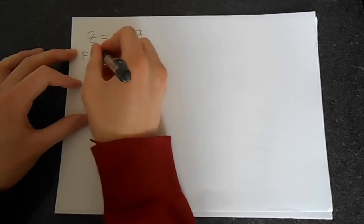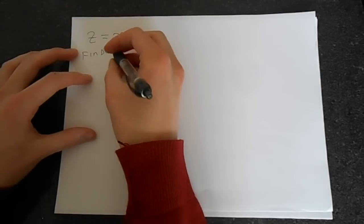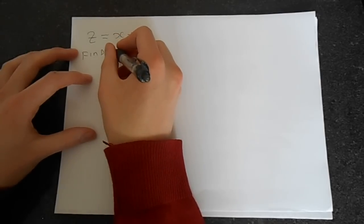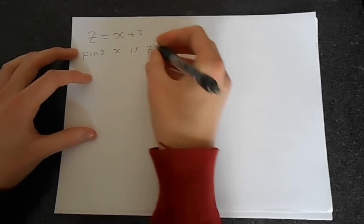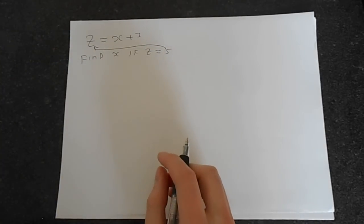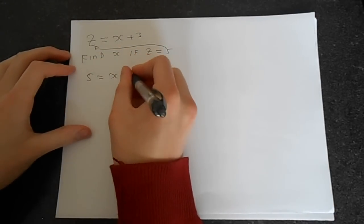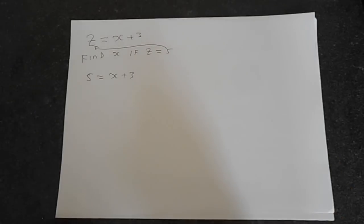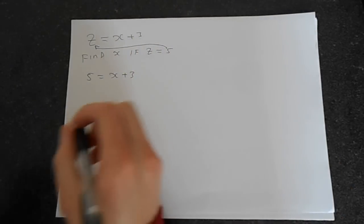So, we've got an equation, let's say, just like the one before, x plus 3. And instead of being given x, we're going to be given what z is. So we're going to find x if z equals 5. And just as before, that can go in just like that. So the equation now becomes 5 equals x plus 3. Now remember the rule we talked about earlier, if you do one thing to one side, you have to do it to the other side.